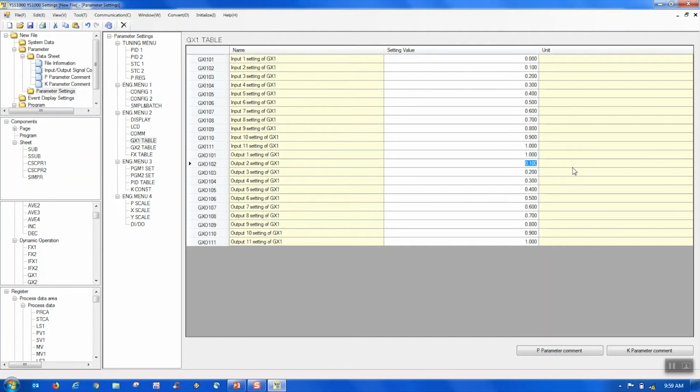And then we're going to count down from there. So we have 0.9 for 90%, 80, 70, and so on down the list until we get down to the bottom.